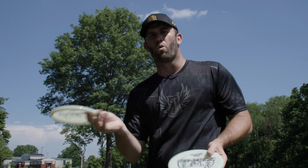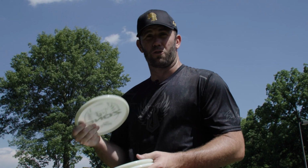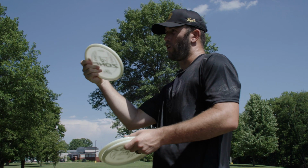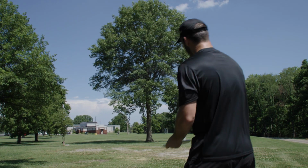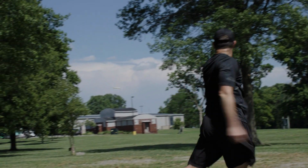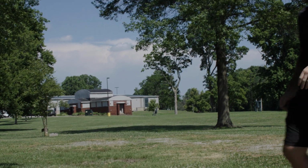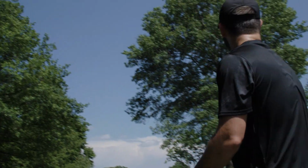All right, the crown jewels, the Glow limited edition Get Freakies. I'm gonna throw probably one sidearm, but I'm really curious to see how these handle the torque, and especially on that tight, hard flex line. So I'm gonna put a lot of Annie on them and see how they handle it. Didn't give that one enough height, so I want to throw it a little higher and really see.